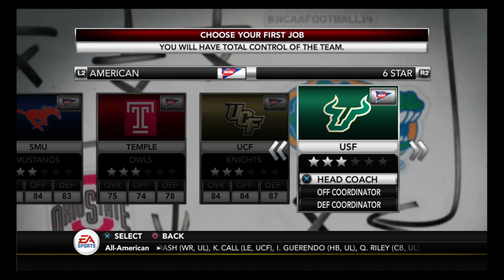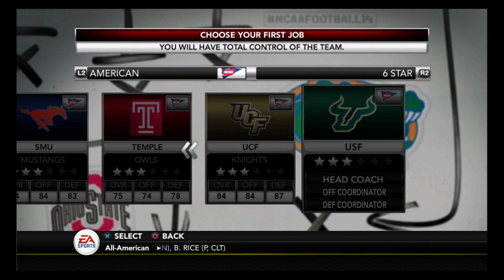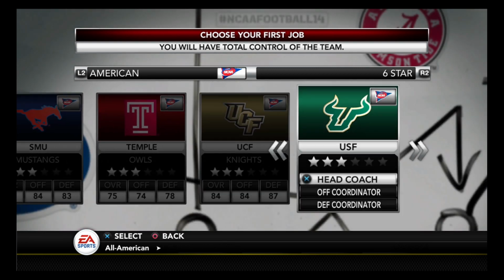All right, welcome to the NCAA 14 rebuild of the University of South Florida. We are going to do the Bulls rebuild. I looked through a lot of the teams, and despite being three-star prestige, they're actually only a 79 overall. So we're going to go ahead and rebuild this team and turn it into a dynasty. That is the goal. And then I will do kind of a little bit of a surprise after at least one or two seasons with it as well.